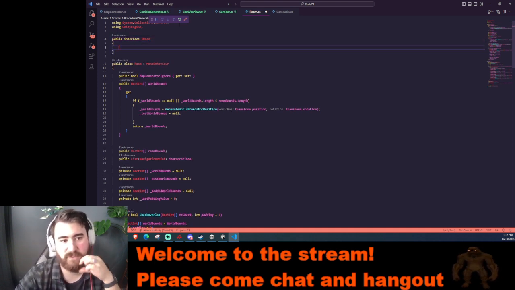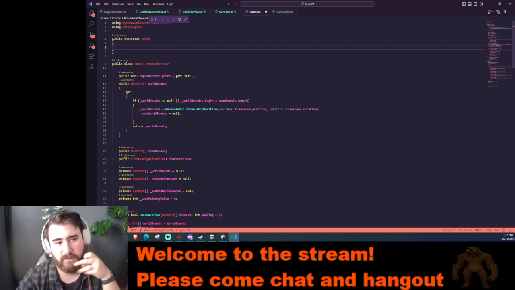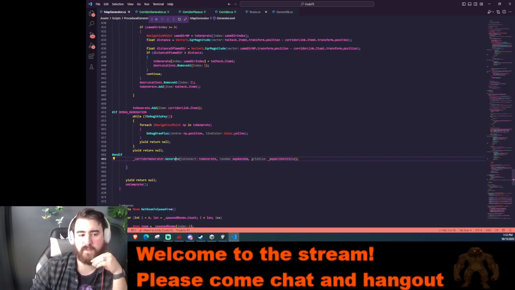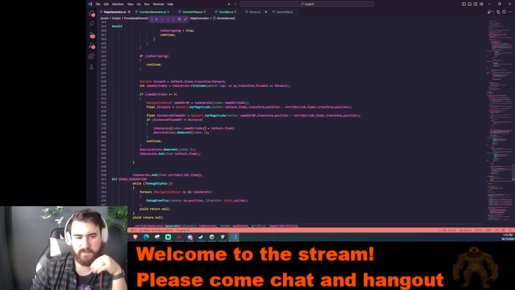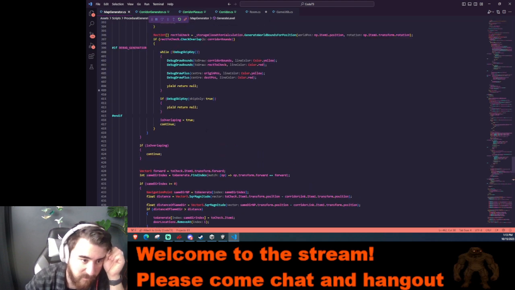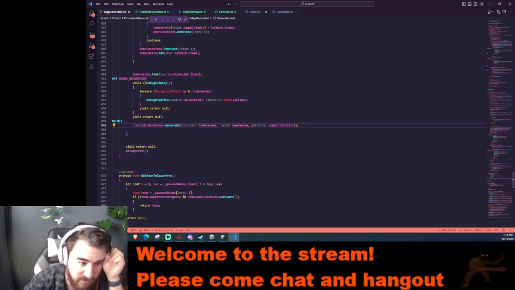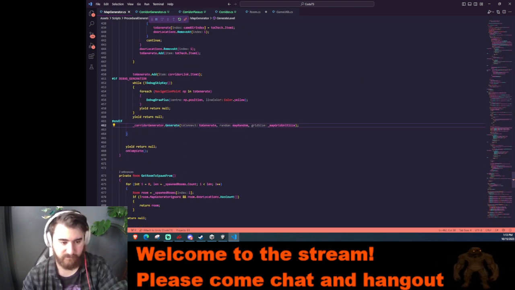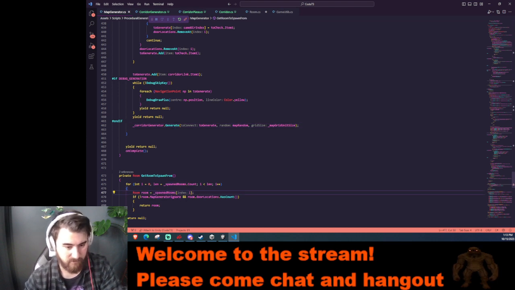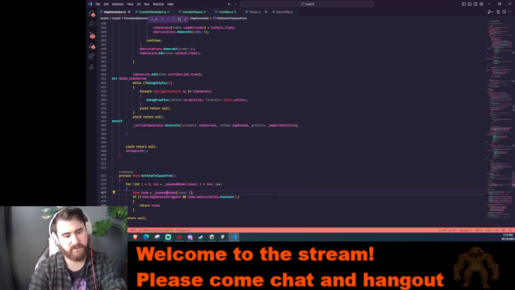That's basically just check overlap. There's obviously a lot of things here that I don't particularly care for in Corridor. Question is, spawned rooms. I just want to verify with my spawned rooms thing if, no, it does do stuff like that.